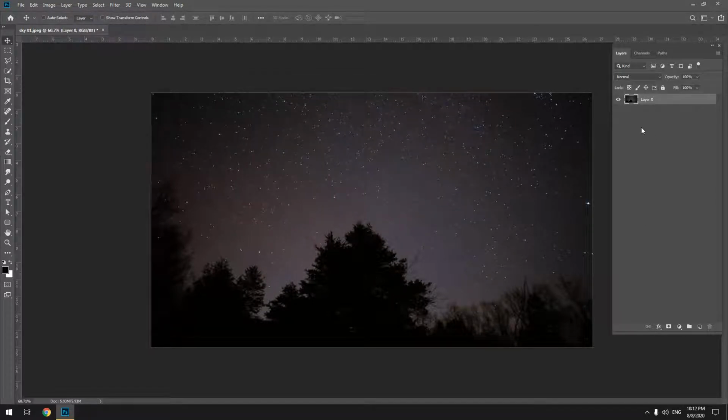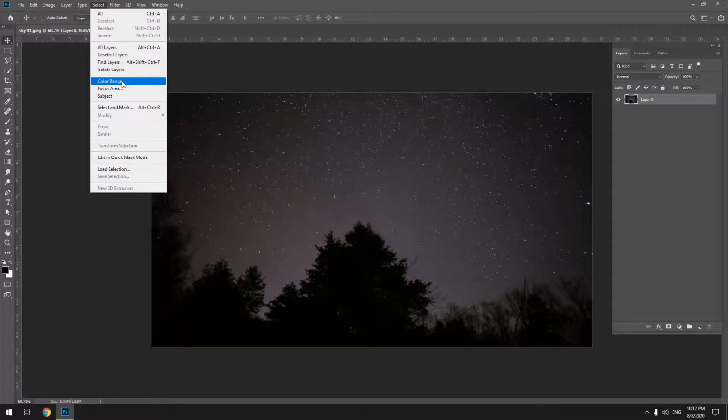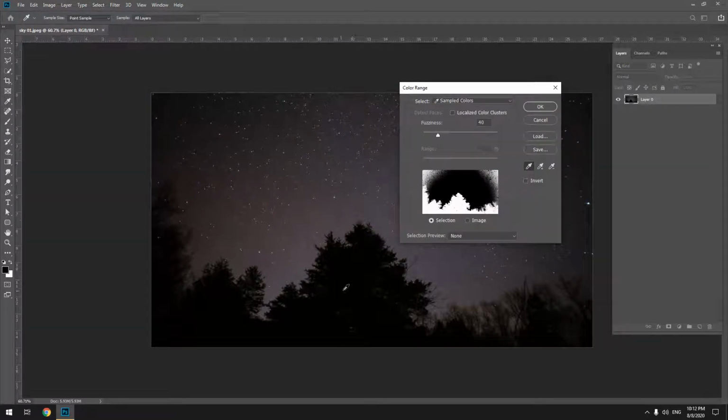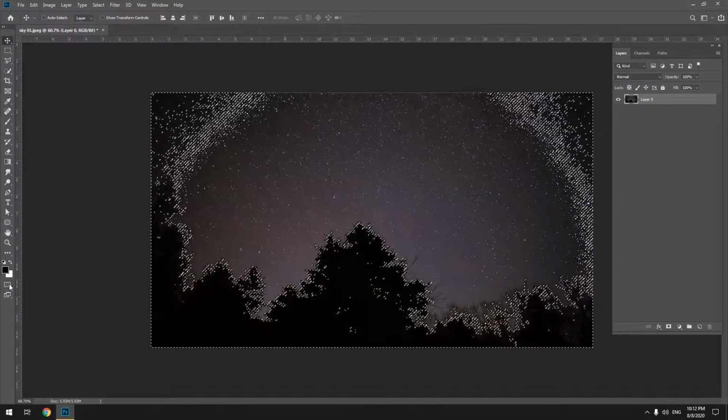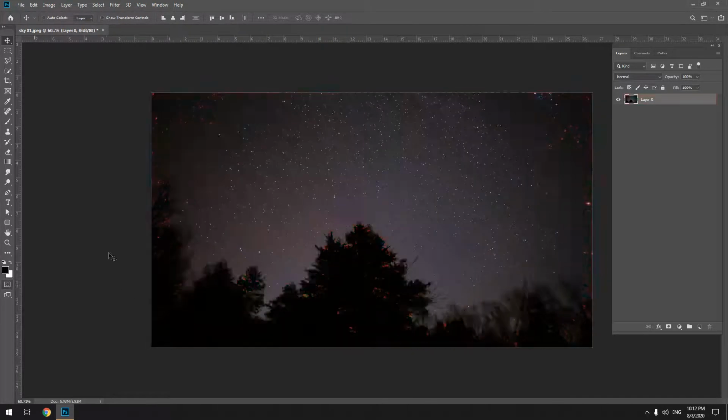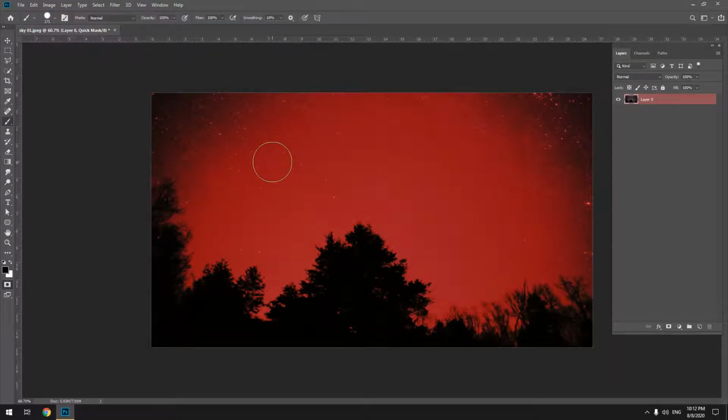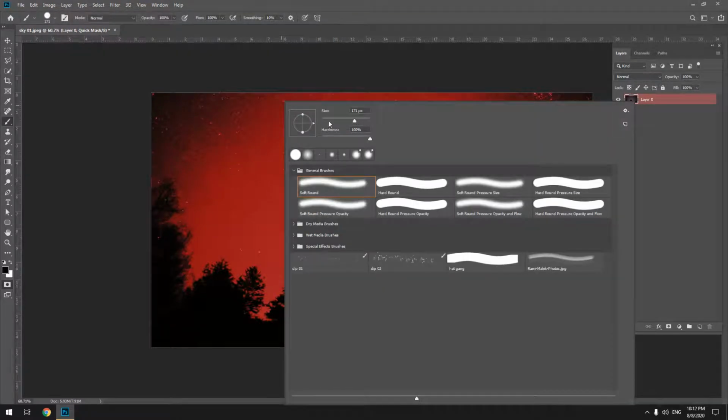First thing that we should do is to extract these trees here because we don't want that effect to be applied on this. The simple way that I want to use is to go to select color range and just sample this black color here. Just press OK. Now I will press Q, or go to the quick mask button here, with the brush at 100% opacity.